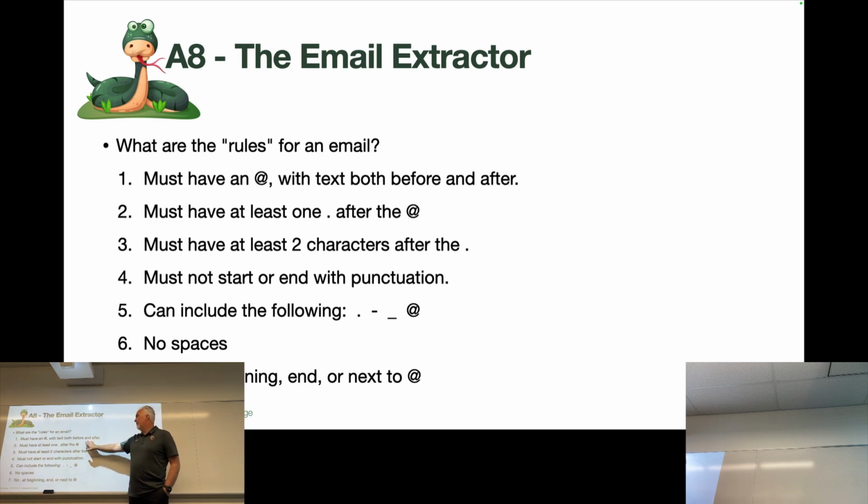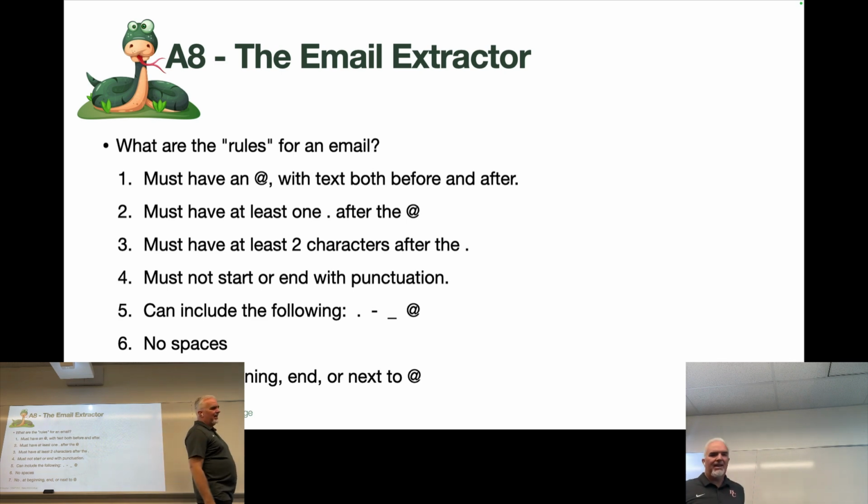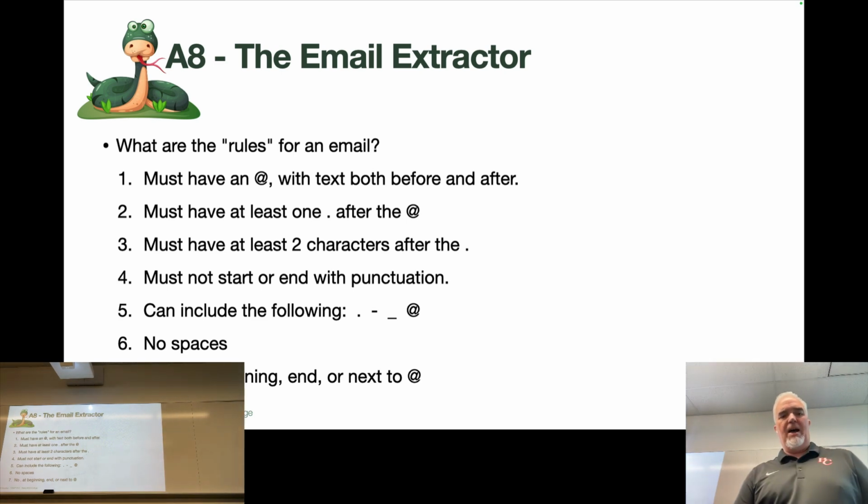It has to have an @ sign both before and after. It has to have text. At least one period after the @ sign. At least 2 characters after the period. Must not start with punctuation. Can include the following: period, hyphen, underscore, @ sign. No spaces are allowed, and no periods at the beginning, end, or next to the @ sign. Those are the rules. So every email address has to be cleaned up to that standard.